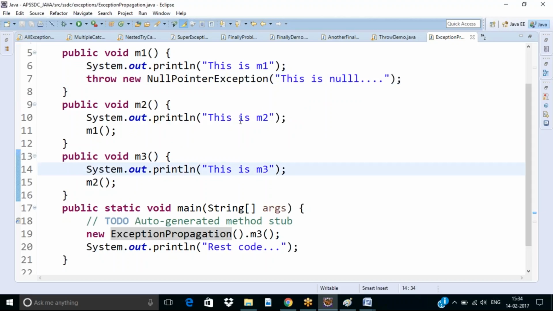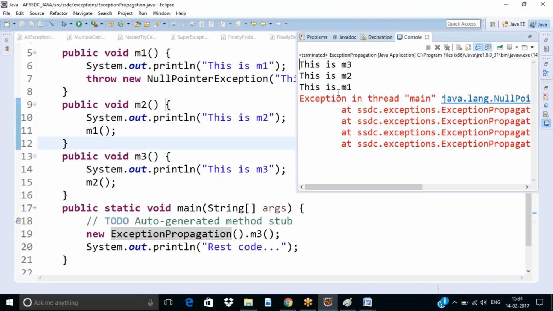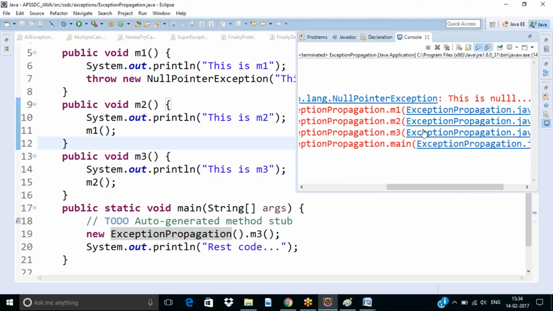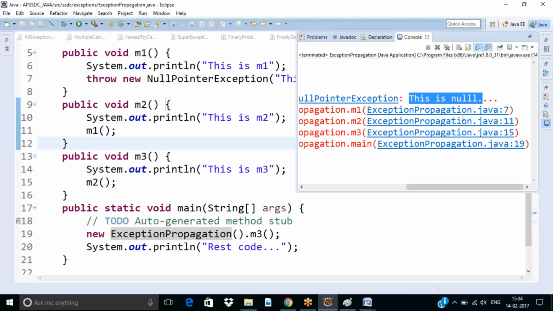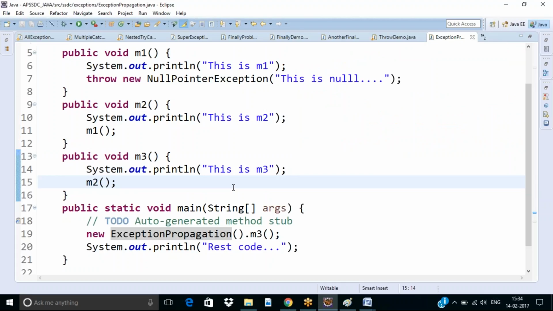So this is M3, this is M2, this is M1, then it stops execution at this point and it shows the output as an exception. ఒక ఎక్సెప్షన్ అవుట్పుట్ చూపించేస్తుంది, this is null అని చెప్పేసి ఒక ఎక్సెప్షన్ చూపిస్తుంది. After showing that, the program will be stopped abnormally without executing the rest of the code here. See, so this is M3, this is M2, this is M1, and there is a null pointer exception. What is it? This is null. But where is the rest code? You didn't handle this. Then handle cheyaledu kada. Handle cheste rest code will be displayed.